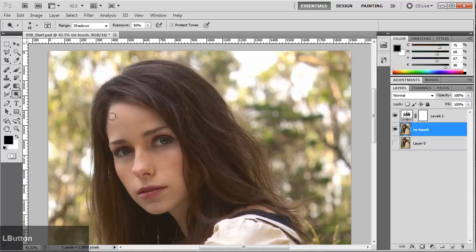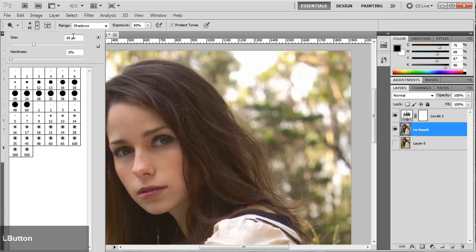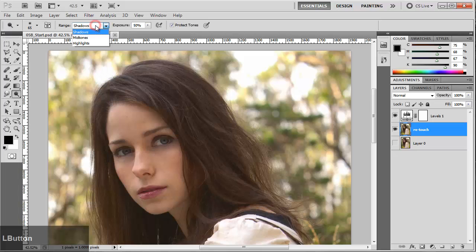Okay, I use the Dodge tool and a brush size around 65 is good. I think that should be good. And then make sure the range is not Shadows, but Midtones.